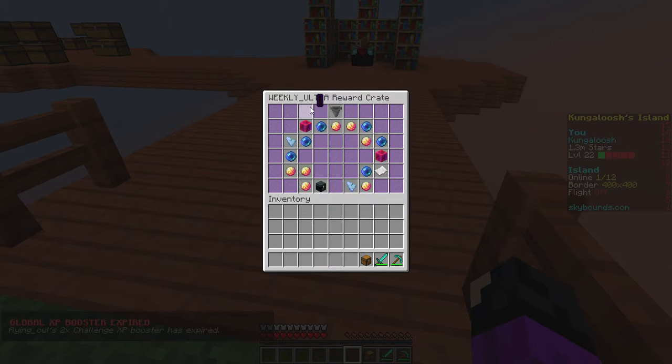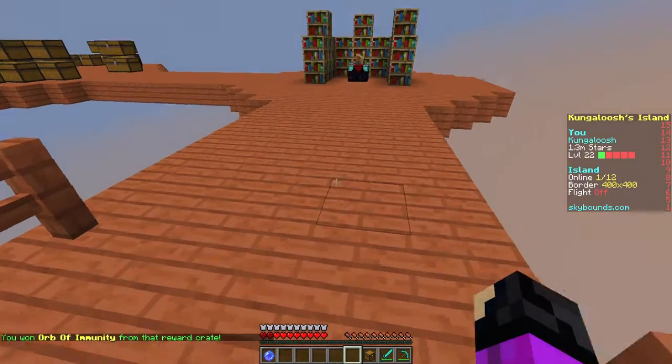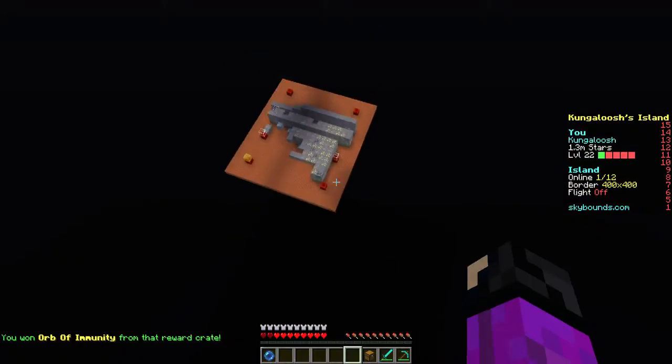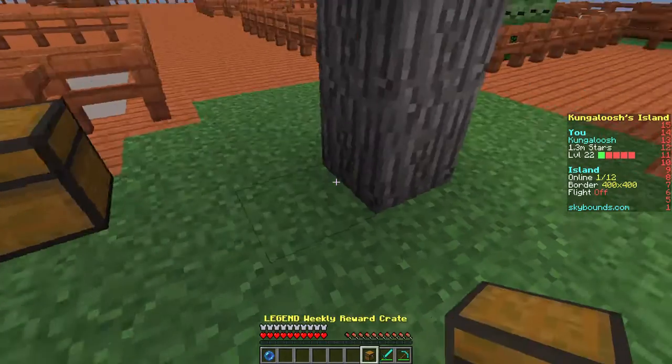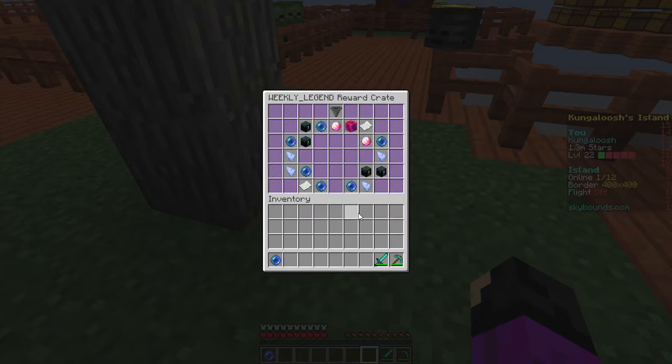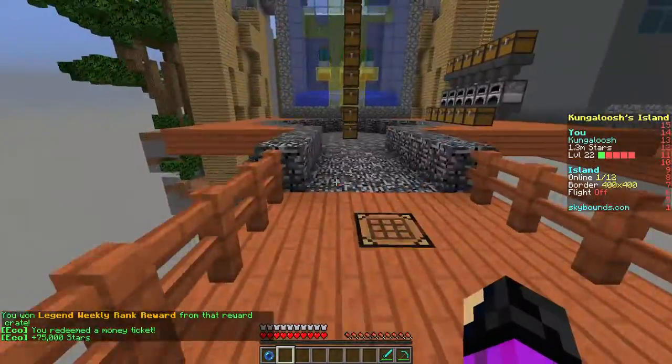But let's open up our Ultra Crate, see what we got. Oh, cool. I thought I was getting the shard. I need some steak. Down I have fallen. And I don't have any food. Okay. Well, I'm not getting the possible immortal shard. Hey, 75k, just what I actually needed. Just kidding.